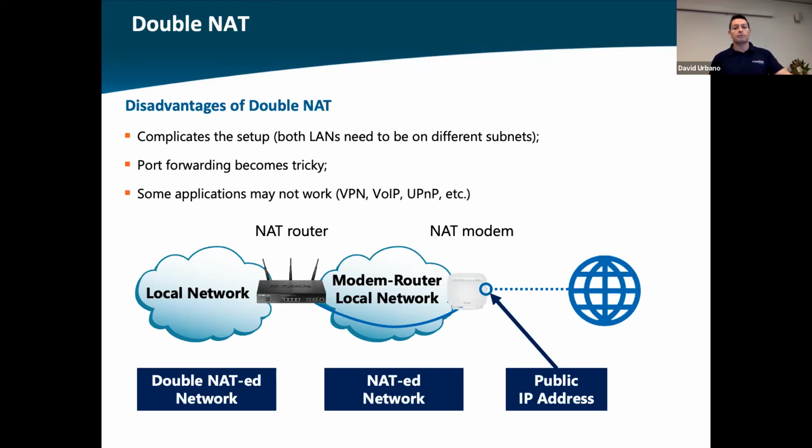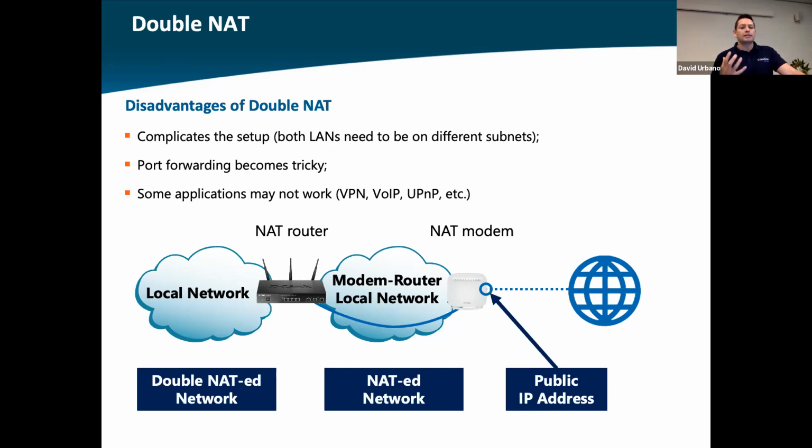Some applications like VPN won't work, because when you set a VPN, and that's something that I will show you later on, you need to fix the local network, the local private network that you use, plus the remote end of each device. Or if you come in by a client VPN, you will need also to know what's the endpoint of the local network. So in double NATing, that's going to be very tricky to do.